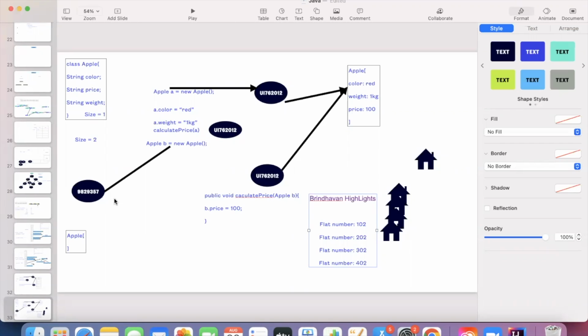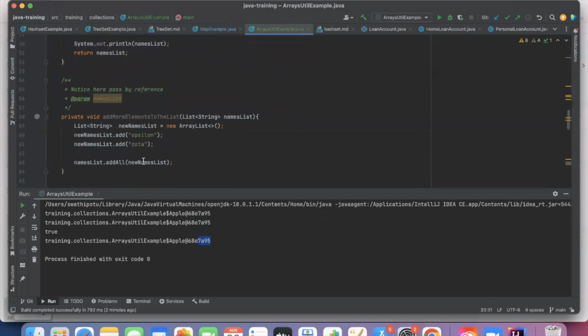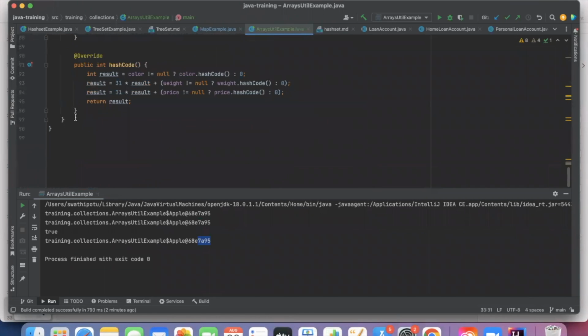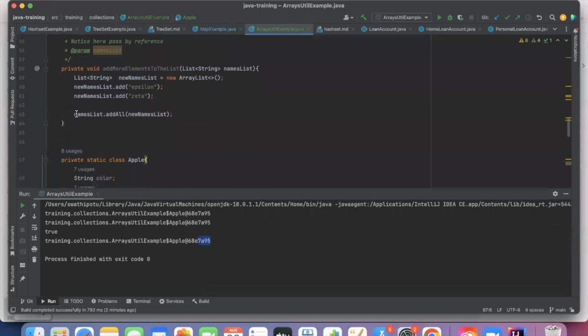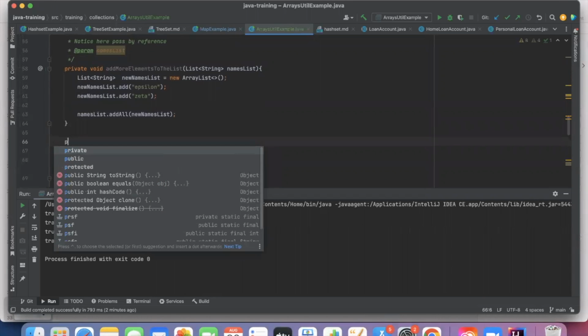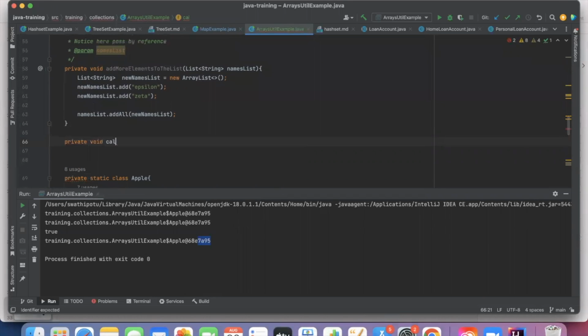Those two things. One is, in Java, all objects are passed by reference. So now, if you want to see that practically, I can show that.